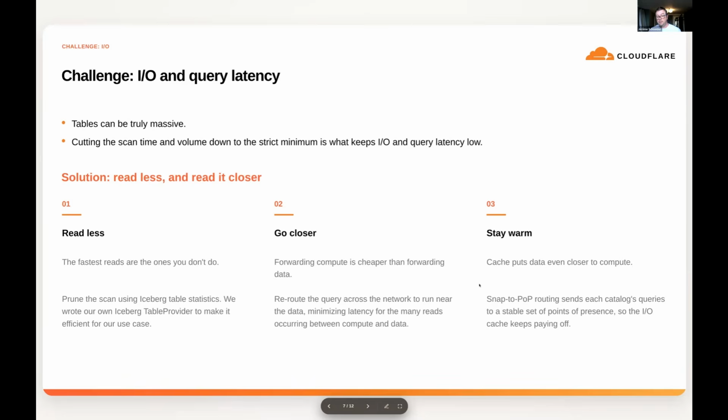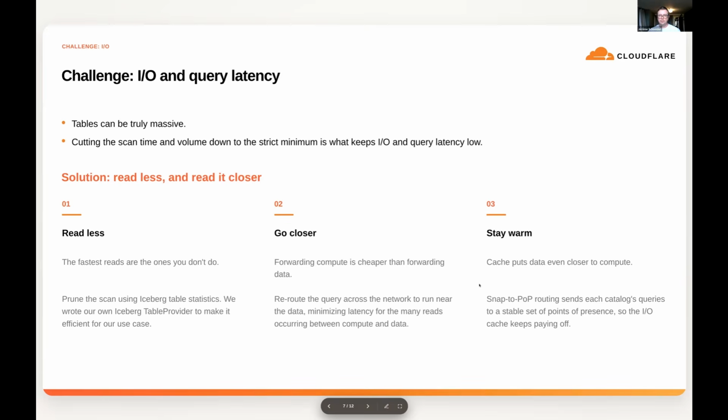Yeah, query latency and I/O. This is something a bit less important for analytical queries, but you still want to minimize it, right? So there are many users using R2SQL not for analytical queries, but for other purposes, like even sometimes in interactive speed scenarios, and we actually support that as long as the query allows it, of course.